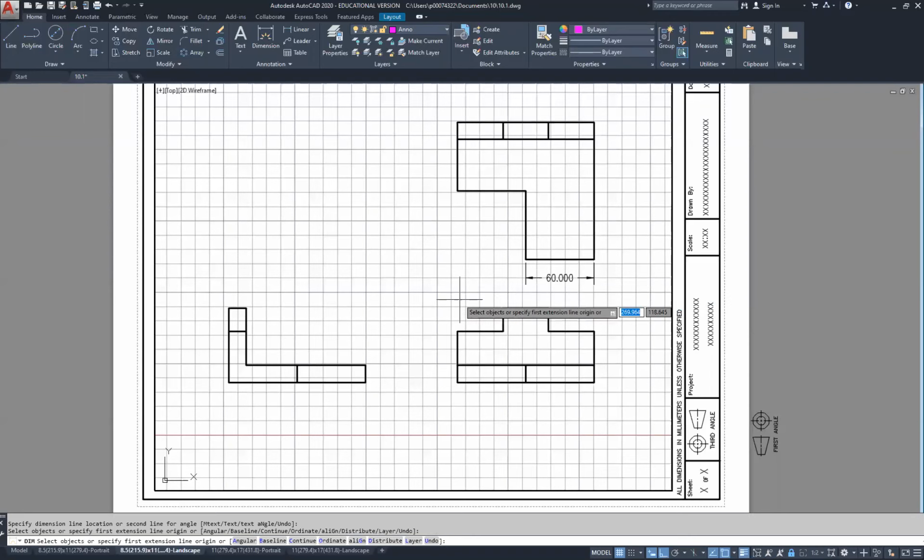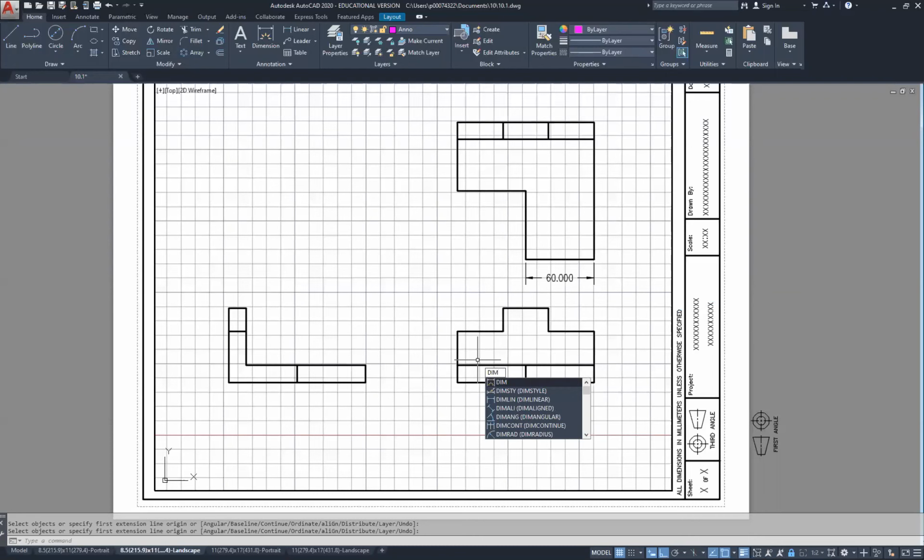So we should probably set up our dimension style a little bit. This is already giving us decimal places. We don't want that. Anywhere on our drawing, I don't think we use any decimals at all. So let's go ahead and fix that. So dim, D-I-M, style.